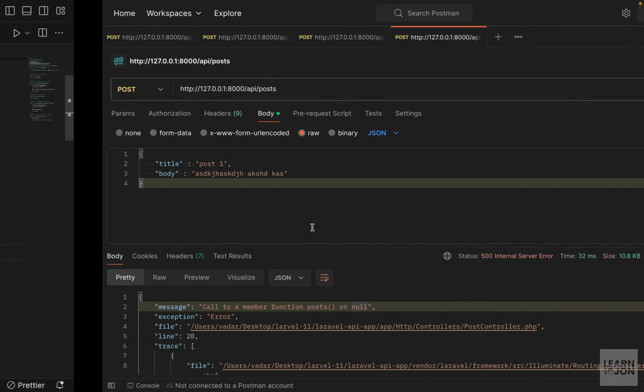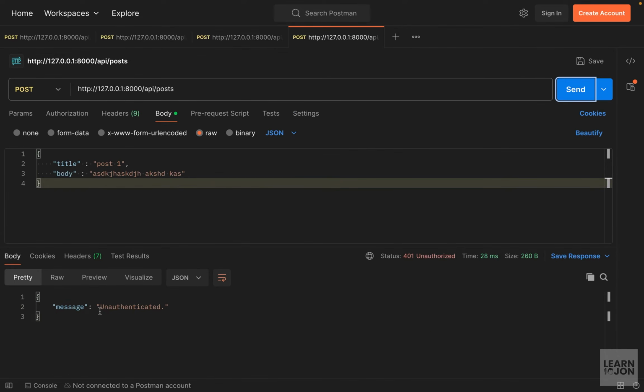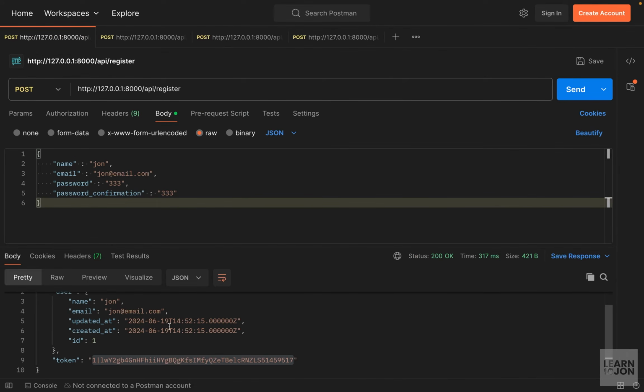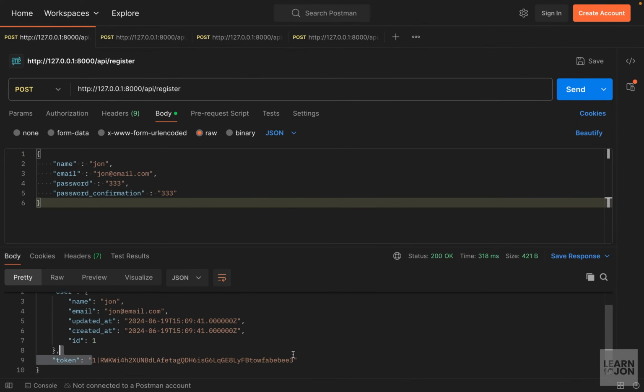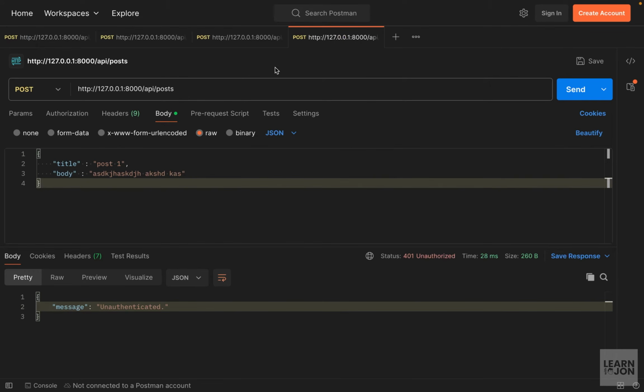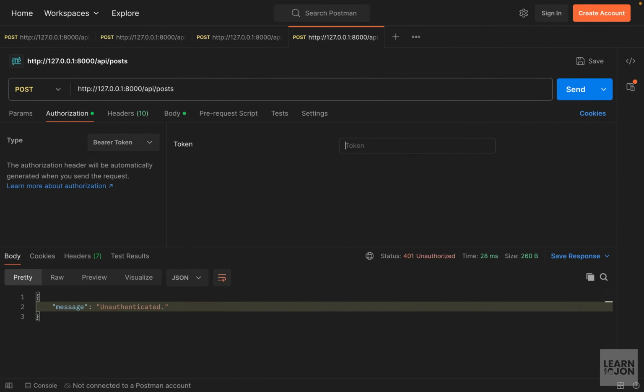So by doing this, if we try to send the request to make a post again without authorization or API token, this time we will get an authenticated error instead of a server error. So this is a 401 unauthorized. And now we can actually go and create a new user since we ran fresh migrations. So I'm just going to press send on this register tab, then copy this user's token, then go back to the last tab, and for the authorization, I'm going to provide that bearer token. So we can delete this one and add a new one and press send.